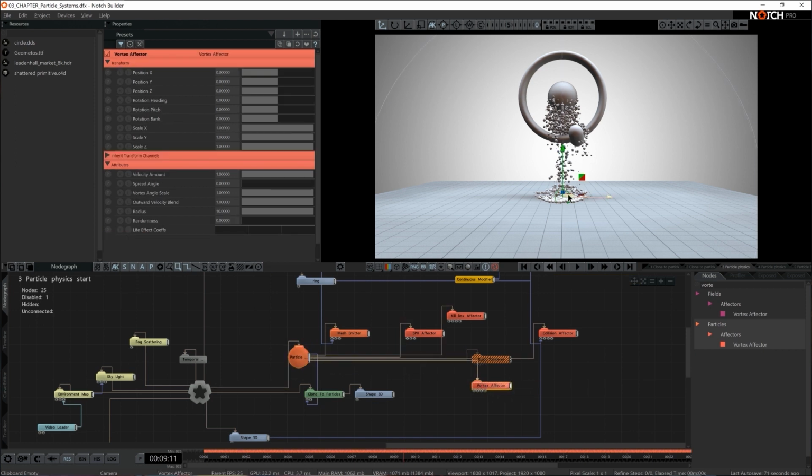There we go. I see that the direction is not necessarily towards where I want it to be, so I'm going to change the rotation pitch to 90 degrees. I'm going to lift it up a bit, and I'm going to reduce the radius. There we go. Perhaps it could be a bit higher up, and it's quite strong, so the amount could be quite smaller, maybe 0.2.